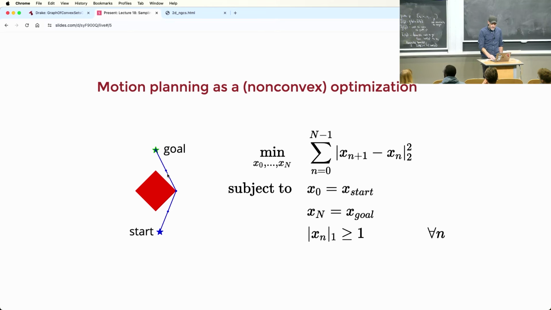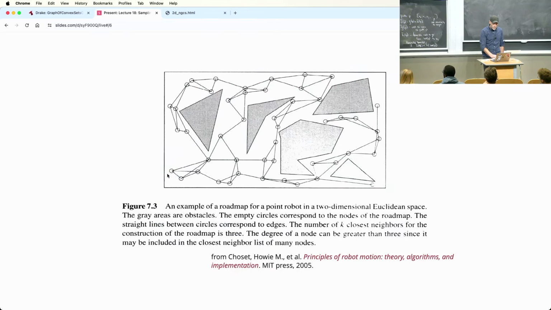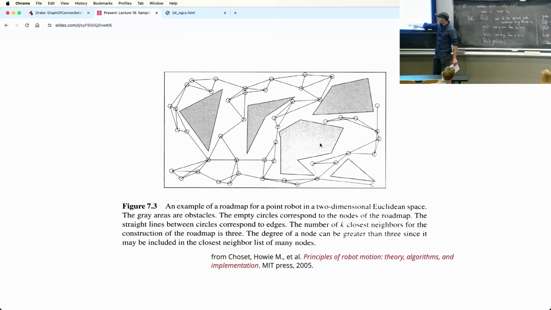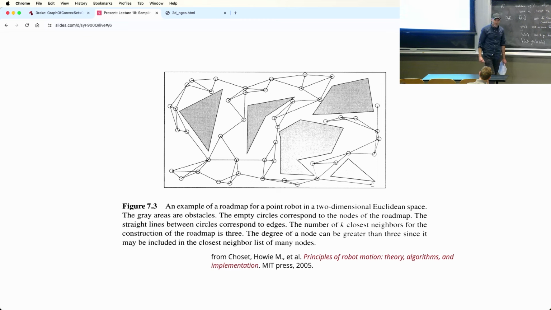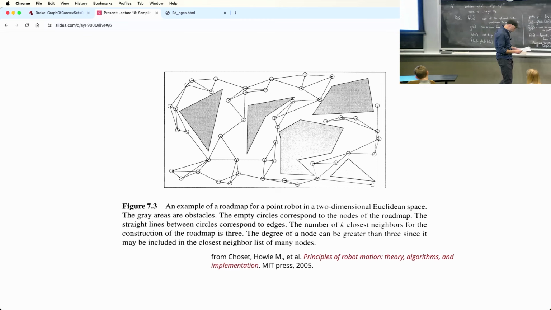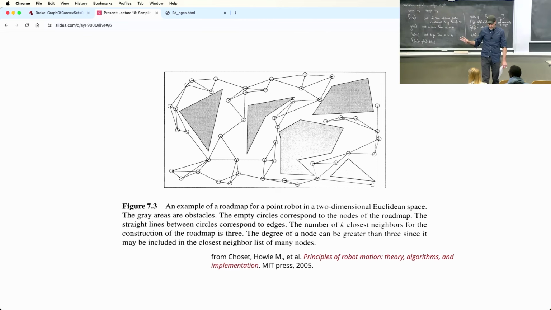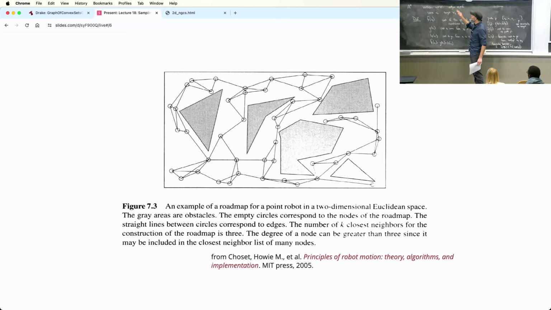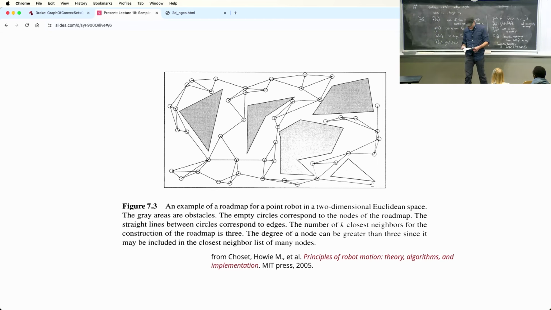And this is the classic motion planning picture, although motion planning typically has more than one obstacle. This is straight out of Howie's book on motion planning. And there's another great book if you don't know about it: Planning Algorithms by Steve LaValle is still an incredible resource for this. I'd highly recommend it. It's free online. There are great stories about that, but I'll try not to get off track.